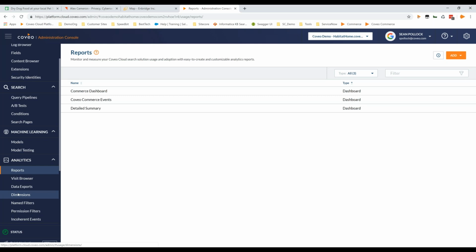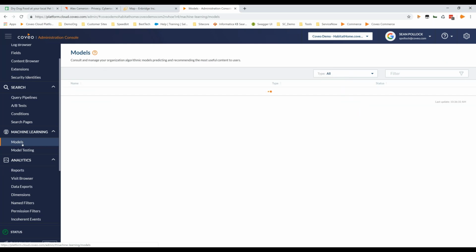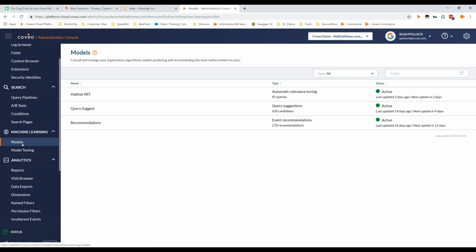So when it comes to those reports, how do we shape that experience? The way we do that, obviously, is that the machine learning will feed those models. It will do things like automated relevance tuning, as we call it, where we're able to take a number of queries and start to boost the results.